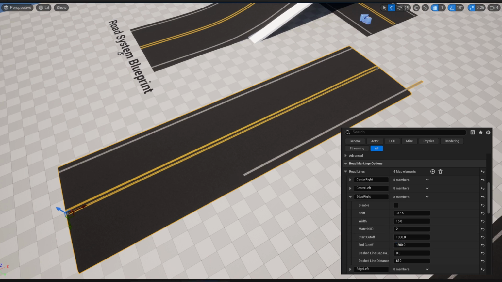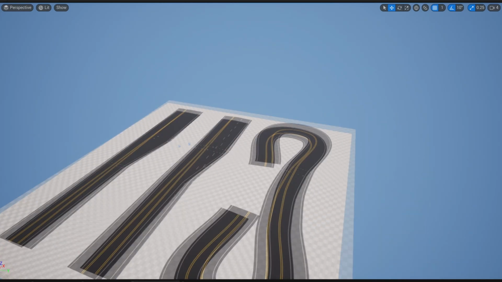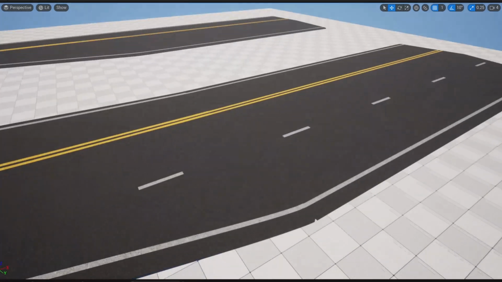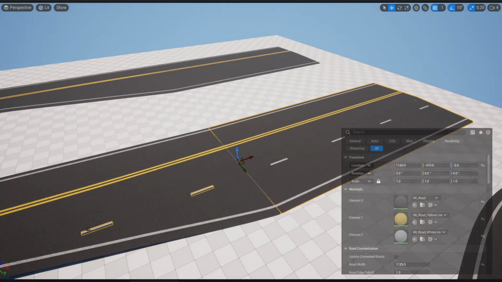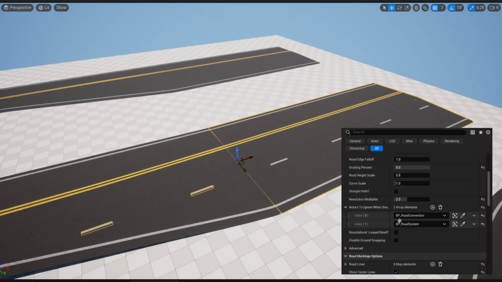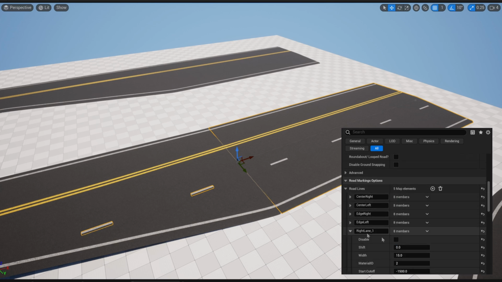Let me pull up the updated multi-lane map and show how the middle road expands from 1 lane to 2 lanes. The main road with 2 right lanes has a dashed line that extends backward, allowing a smooth transition into an expanding lane. If I were to set the negative start cutoff to 0, you would see a rather abrupt change into a new road.